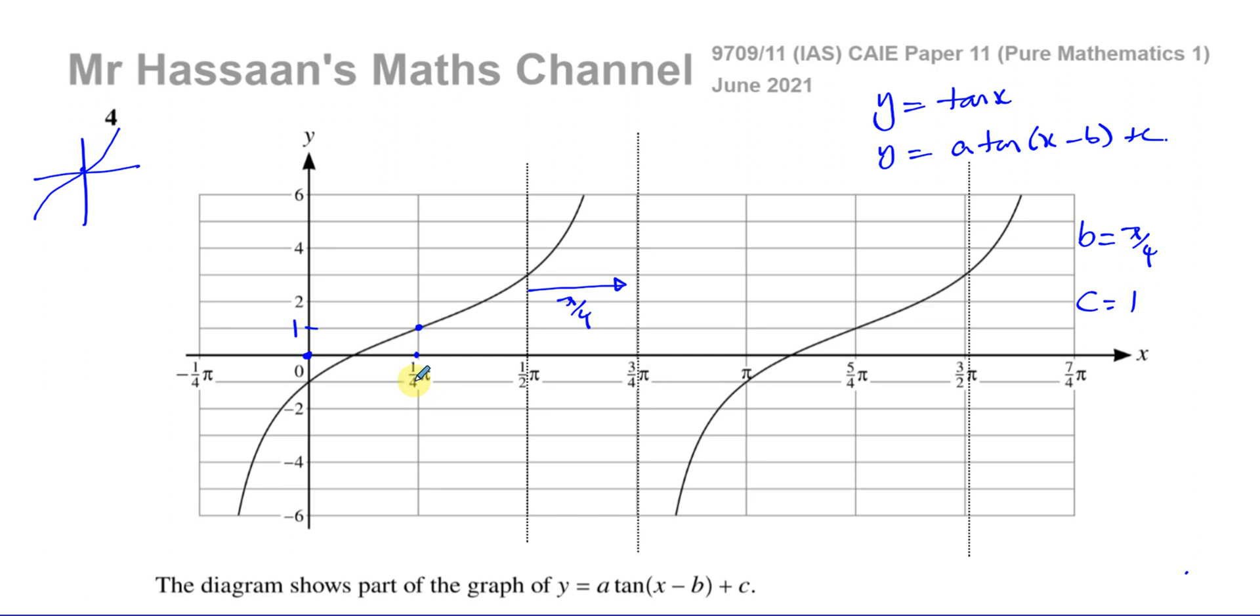As for a, what we're going to do is I'm going to choose another point that would have been on this curve, which is this point on the original curve. The original curve, y equals tan x, goes through pi over 4, 1, and minus pi over 4, minus 1. So the original curve would go something like this. And it would go up like that. So this point now has moved pi over 4 to the right. So this point has moved pi over 4 to the right. And then from here, where it's now at pi over 2, 1, it's been multiplied by a.